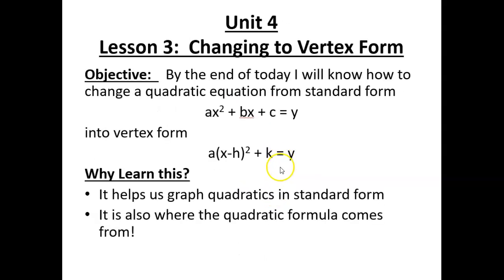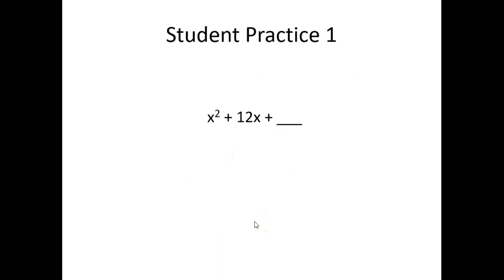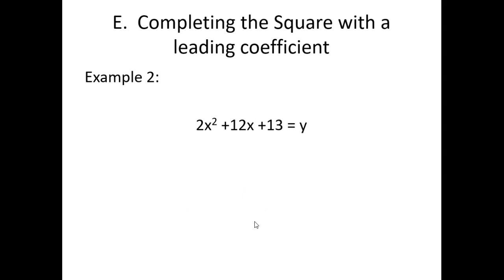And why do we want to do this sort of stuff? Why do we go through this process? A, it helps with graphing. B, it also helps us solve, and it tells us where the quadratic formula comes from, which I said I might show you guys a little later for an extra credit assignment. But for now, this is what we have to work with.